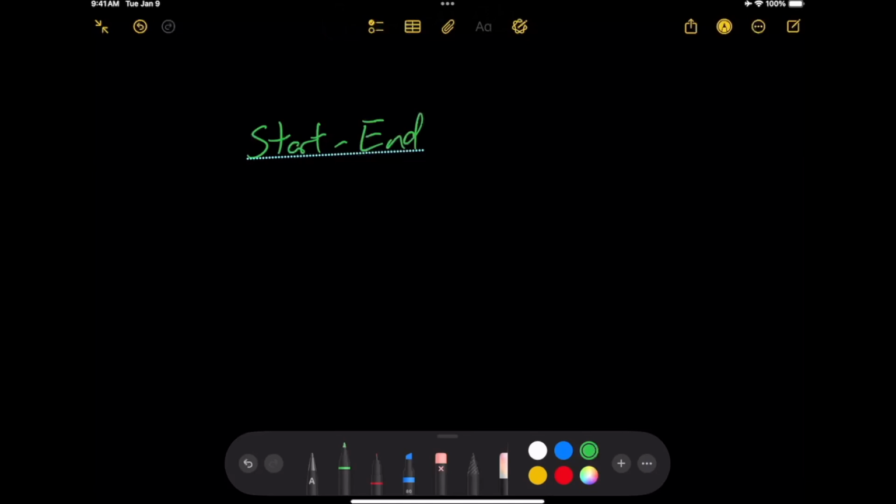It's going to wait until the first one gets interrupted. You access this with commands dot start end. Again, it's going to do two commands, command 1 and command 2, and it will not run the second command until the first command gets interrupted, even if that first command finishes early.